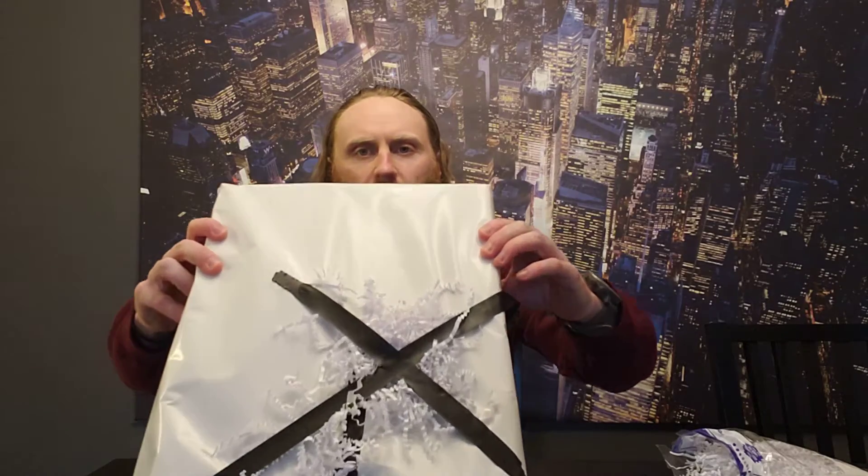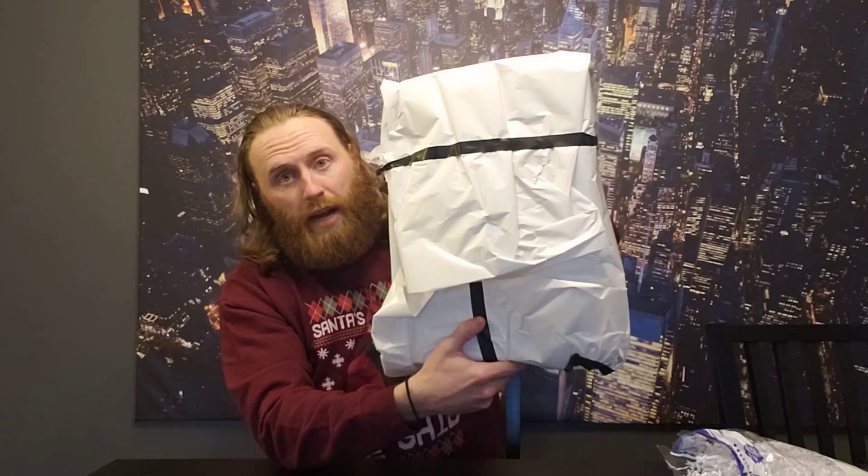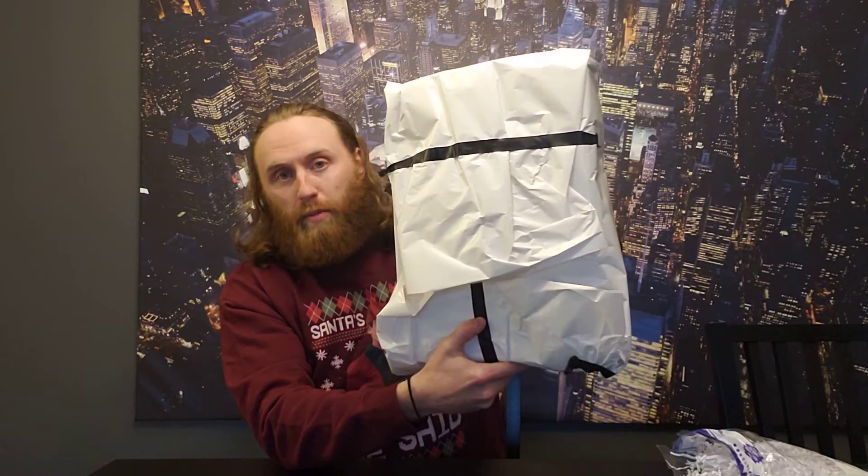The key is attention to detail. You want it to look clean, you want it to look like you took time into wrapping their present. This guy is going to be my brother-in-law, I want to treat him right. I mean, I would pay somebody a hefty amount of money to make my presents look this good. That is just next level wrapping. Now that is a tutorial.